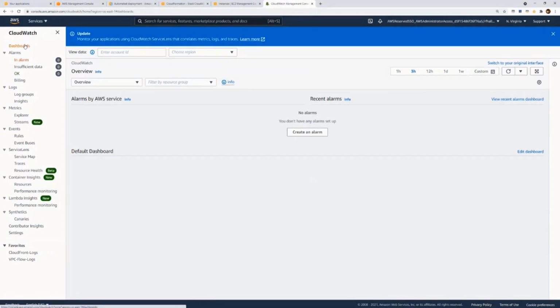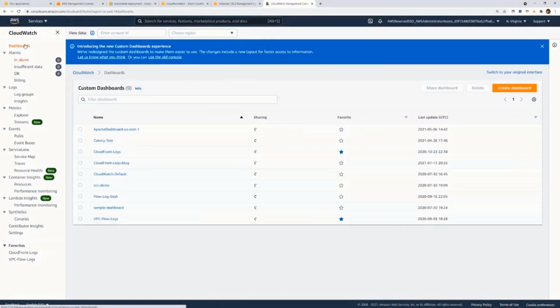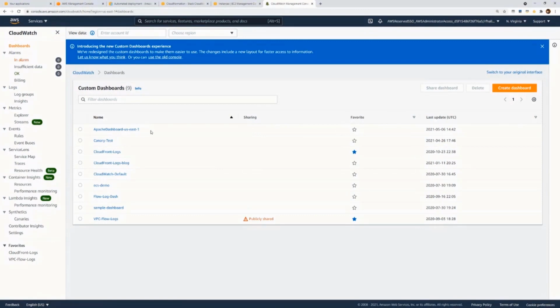Let's go to dashboards. And here we can see we have an Apache dashboard, Apache dashboard US-East-1. This was created about a minute after our instance was added to that SSM parameter store location.